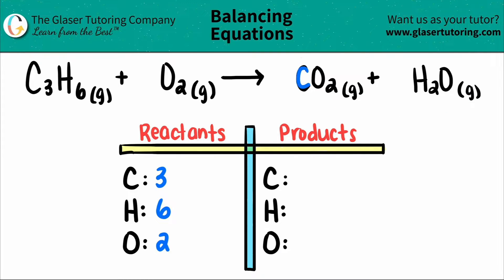On the product side, I just see that I have carbon. There's no subscript, which means that there's a one next to it, so I have one carbon. For the hydrogens, here's my hydrogen. There's two of them, so I'm just going to put a two where the hydrogen are. And then just be careful with the oxygen. There's two places in which there are oxygen in the product side. So I have two oxygens here plus one oxygen here. So two plus one is a total of three oxygens.